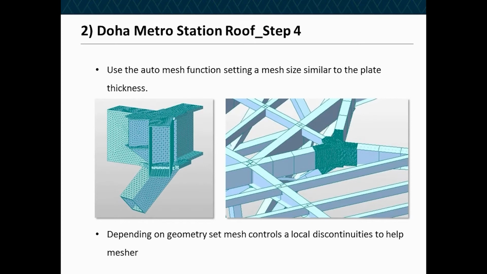But once you've got your solid, then you can mesh it using the auto mesh. The auto mesh tool, very powerful, lots of functionality. You're all engineers. You know what kind of sizes of mesh you should be looking at. To give you an idea, this one here, we typically set the mesh size to about the same thickness as the plate. Obviously, the results will be more refined if we went for a smaller mesh size. But to give you some idea of scale, there's about 100,000 elements in this particular unit. So you insert that into a frame model, and your civil model is going to be working quite hard.